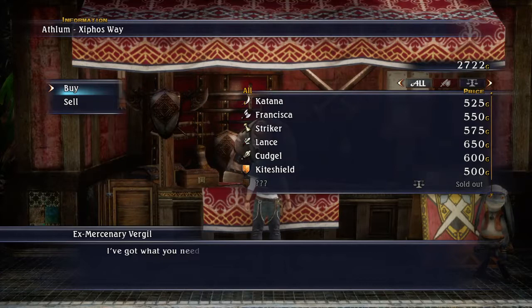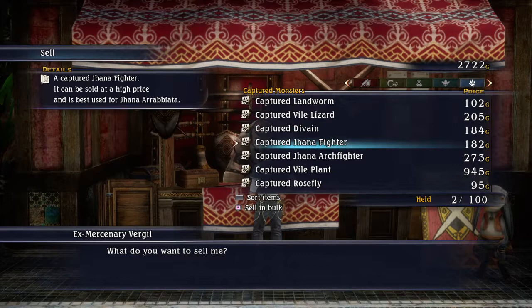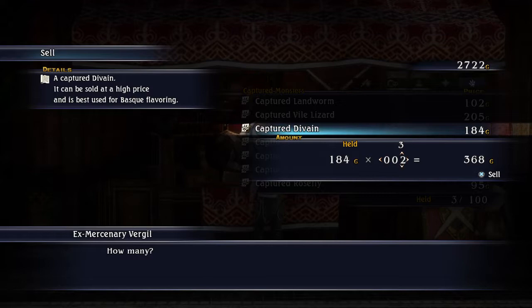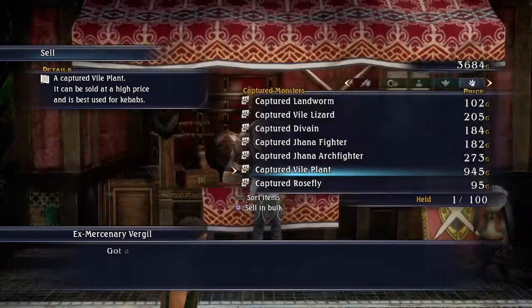Anyway, where are we? There we are. I always like to keep at least one sample of each creature. Ooh, wow. Didn't realise they were so valuable. Didn't realise I'd got two of them. Yeah, so there we go.